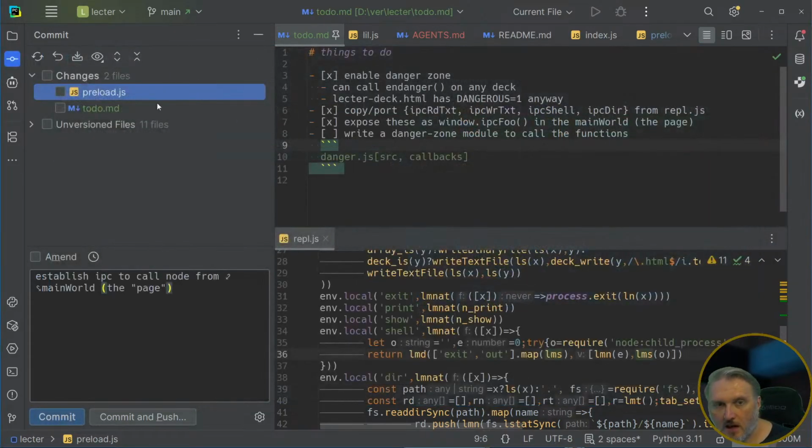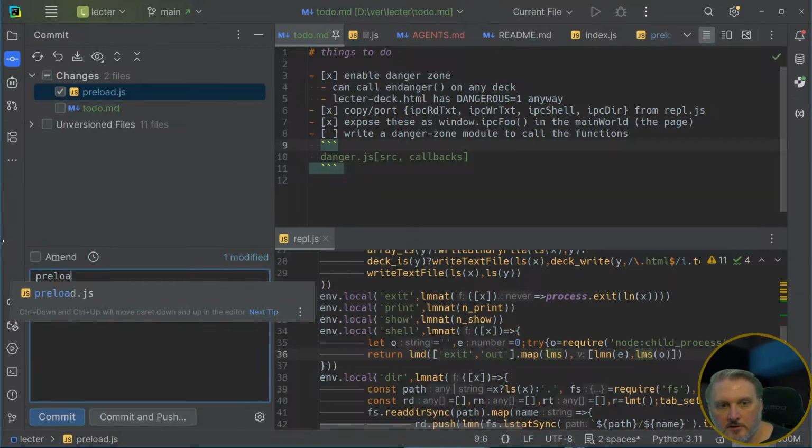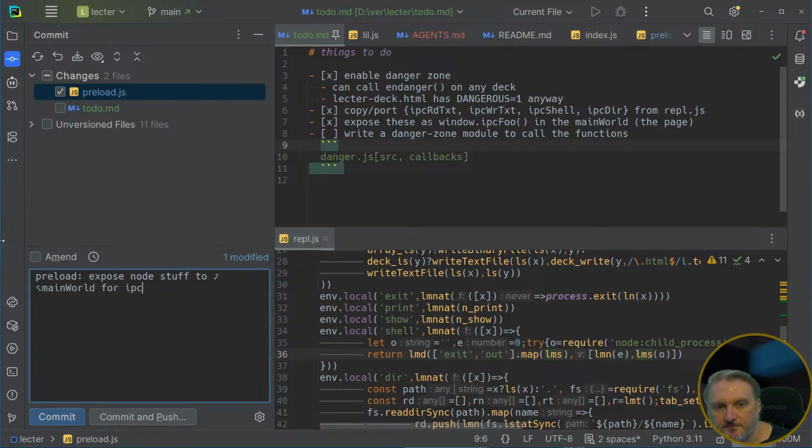This is what I changed. Preload. Expose code stuff, render world for shell stuff.